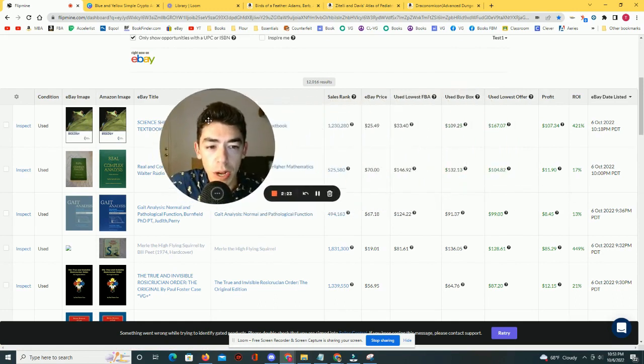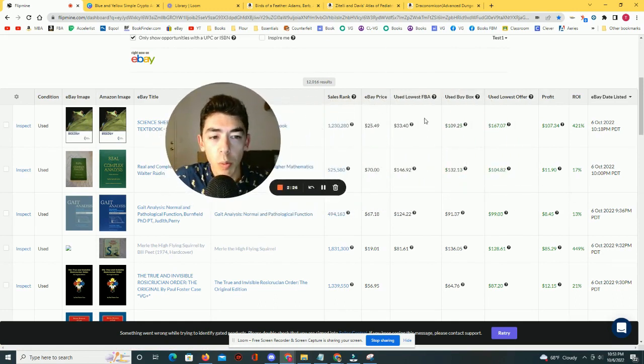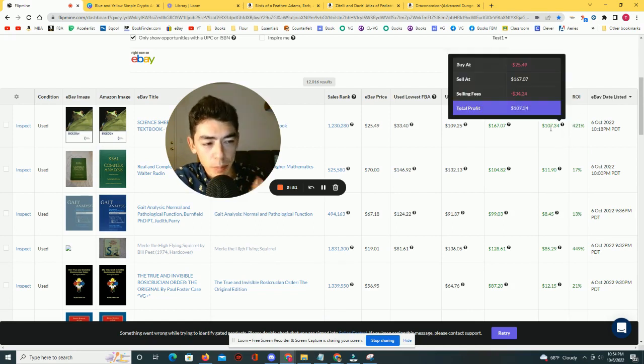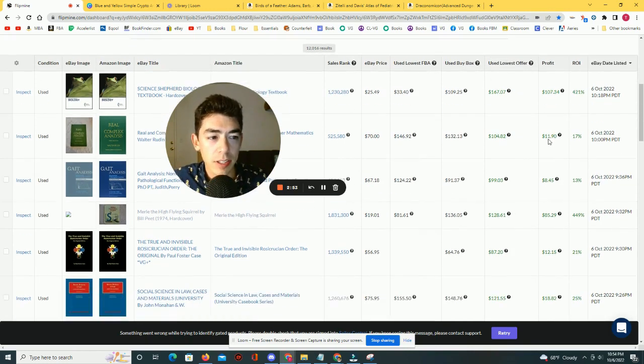And over here on the right, I'm going to get what the eBay price is, what the lowest used FBA price is, and the lowest offer is. And then finally, a calculation for what's the potential profit and also what's the potential ROI. Now, one thing to know is that this ROI and profit calculator is not entirely accurate because prices are moving all the time. So you will have to do a lot of clicking through listings, and I wouldn't necessarily see these and just automatically think, oh, bam, I'm going to make $107. This is something that is intriguing to me, and I would actually look at it.